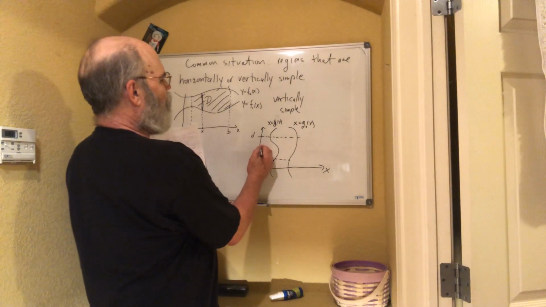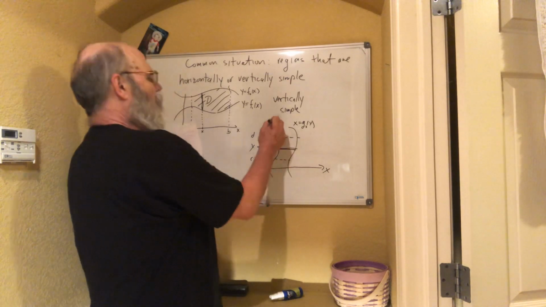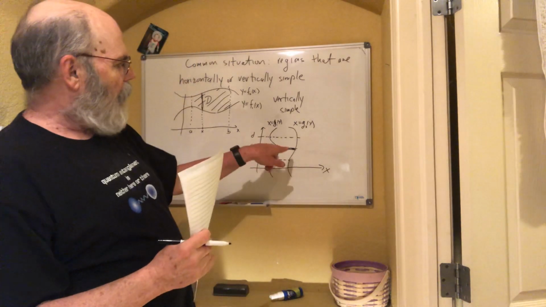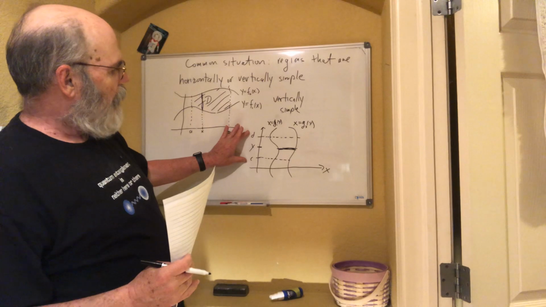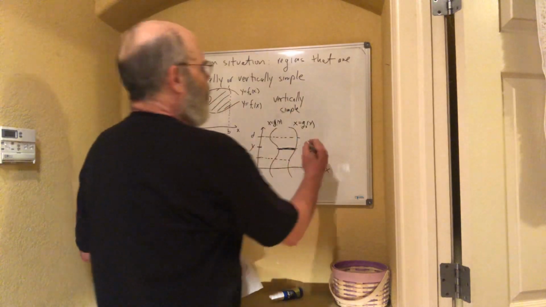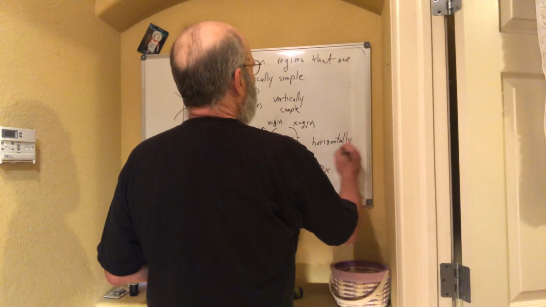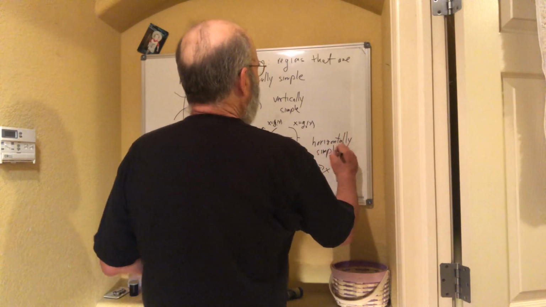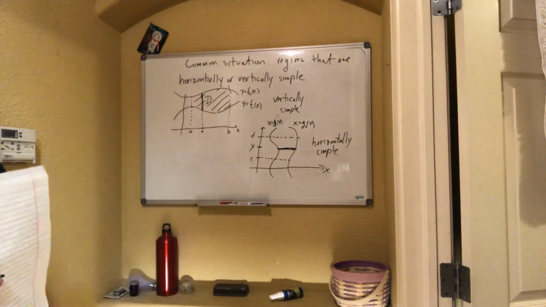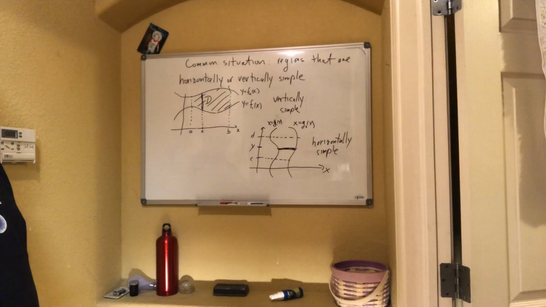All right, so again, for each value of y, just like I was saying here, I will integrate from g1 to g2. That'll give me that length, and then once again, I go back at the end of the day and integrate all these values of y from C to D. All right, well, if this one is vertically simple, then it's probably not a stretch to suggest that that one might be called horizontally simple. All right? So anyway, these are just two common types of geometrical situations that one encounters.